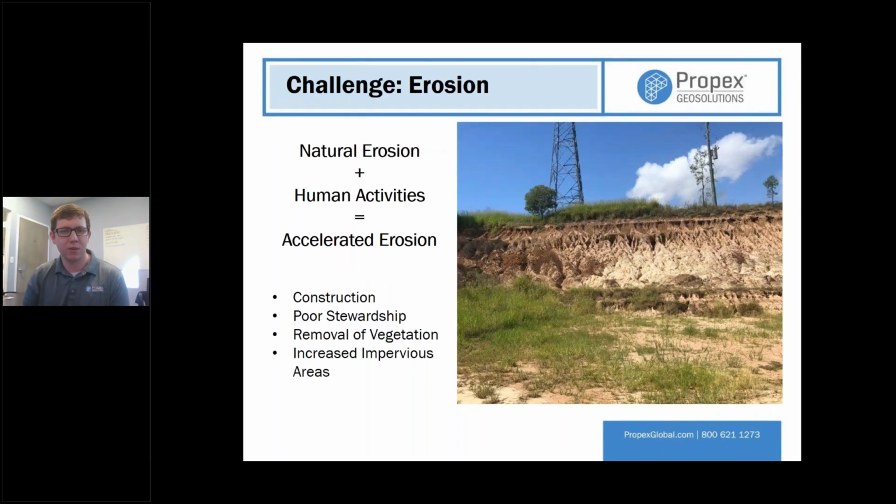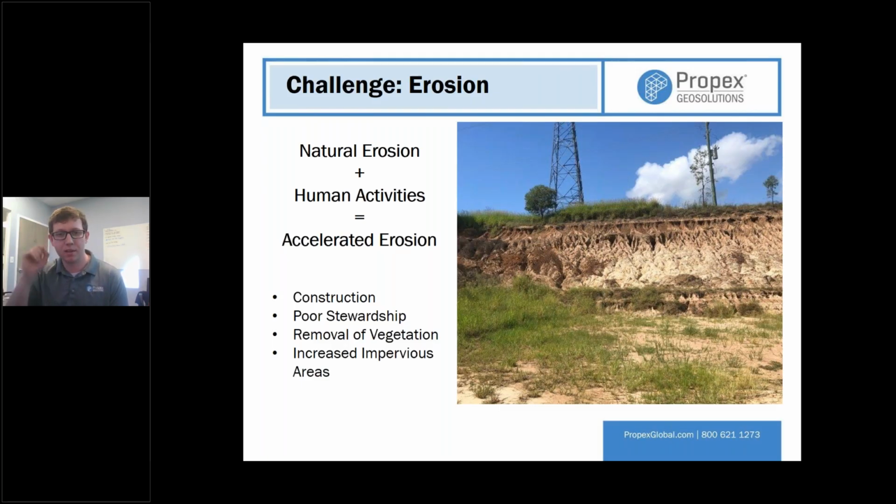So obviously, the challenge we're looking at is erosion. Erosion can be caused from a lot of different things, but essentially our landscapes are changing. It could be from some natural cause or something that we do as humans to change areas that accelerates this process. Could be construction, could be areas where it's just not maintained over years. Some areas where we remove vegetation, include more impervious areas. There are a lot of things that can add to it, but we want to focus on erosion as that challenge that we're looking to remediate and to fix.